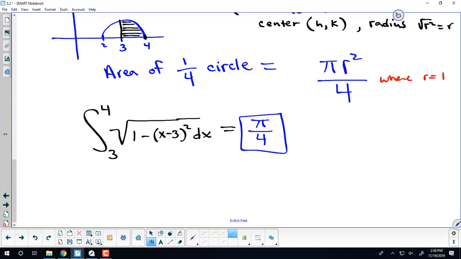And honestly, this is the easiest way to do that, is to recognize it. I think in Calc 2 you will talk about how you evaluate that directly. And it probably takes about 10 minutes to work that out by hand. So even when you determine methods to find areas or definite integrals, they're not always super efficient.